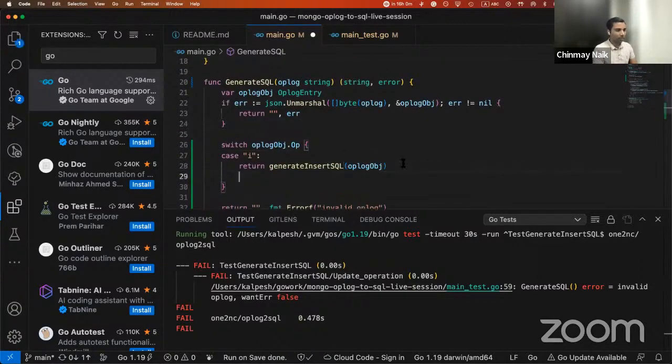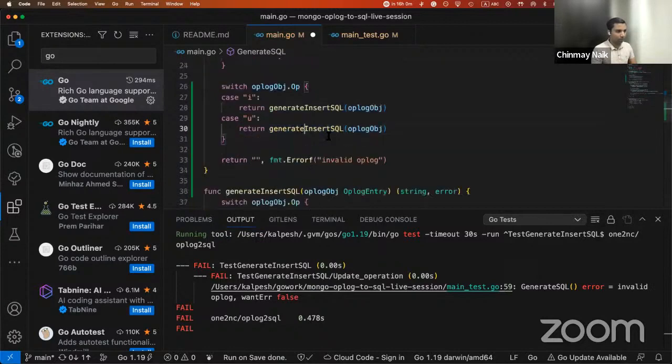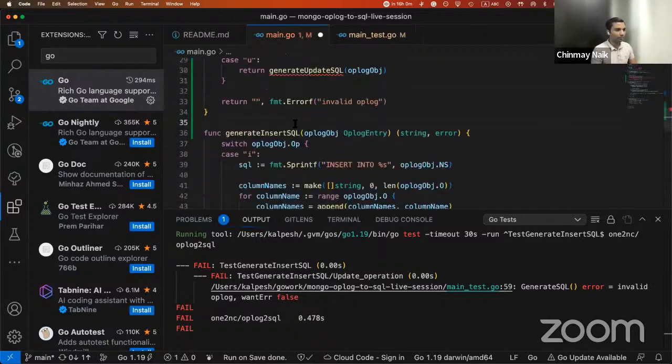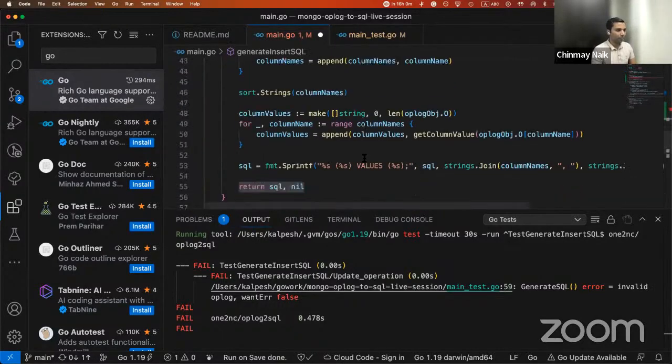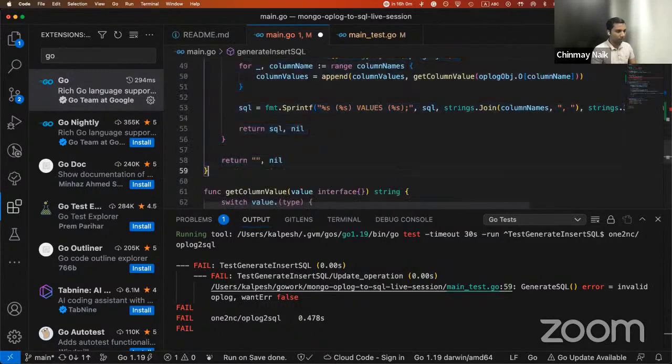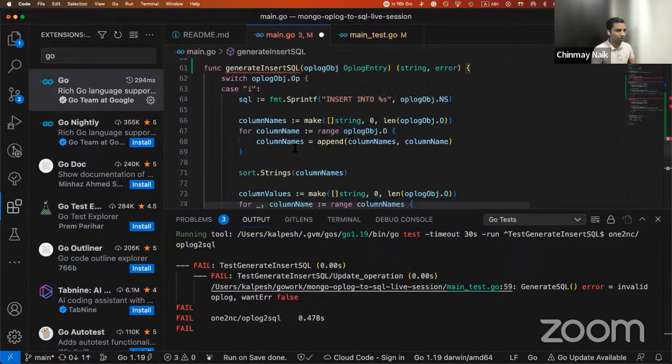So I'm adding the case for it. And the same way I have implemented insert, I will have the function for update. For now, I'm just copy pasting this.